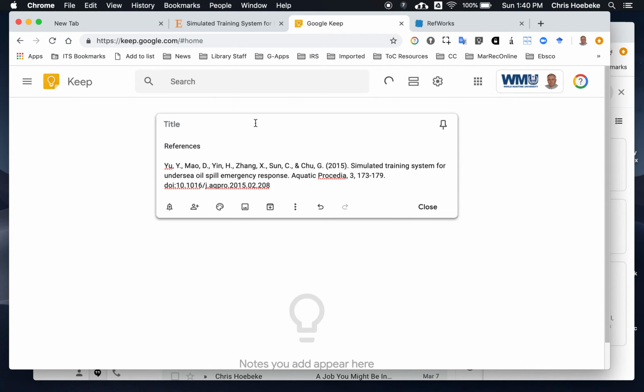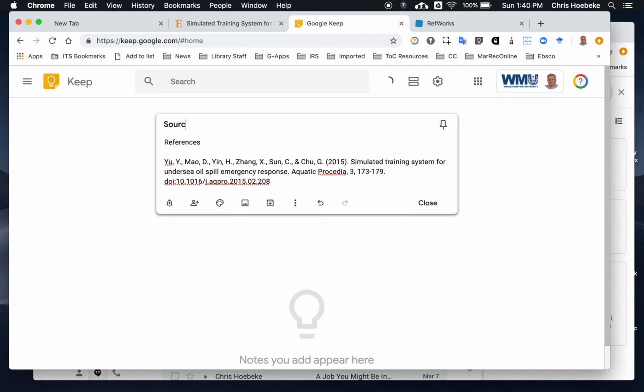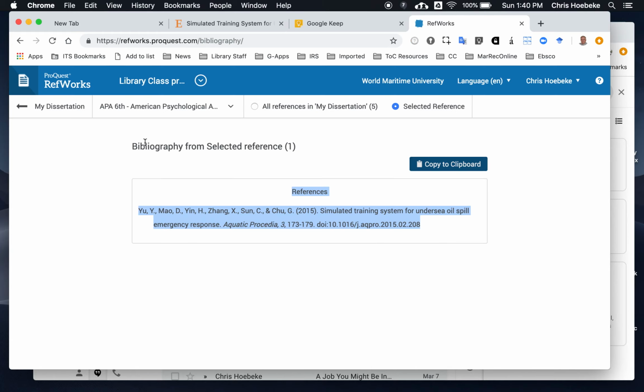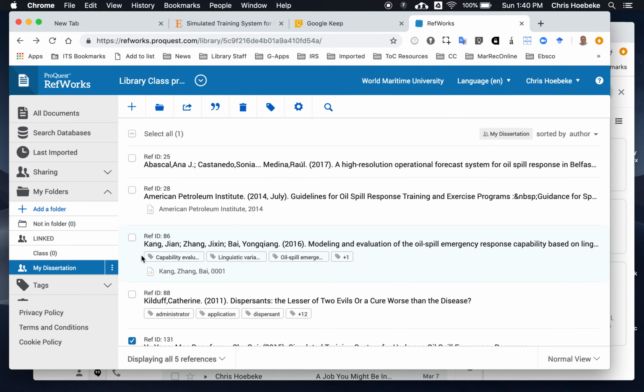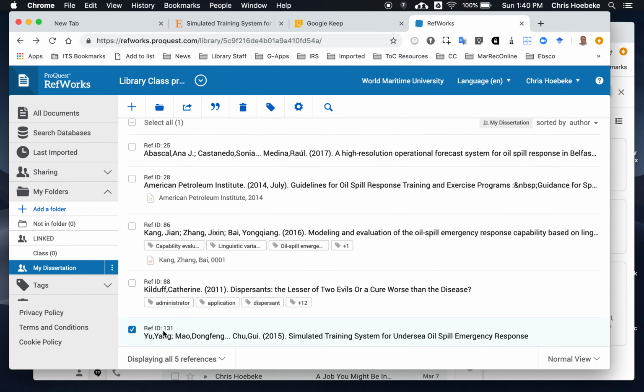Okay, I'm going to identify this as a source card simply by typing the word source. It may come in handy later, but it's easy to identify it as a source card code. Something I'm going to need to do at this point is provide a reference number. Remember, we need that shortcut reference number. So instead of creating my own number, I'm going to go ahead and use a RefWorks number that was assigned when I imported the reference. So you see it's Ref 131.